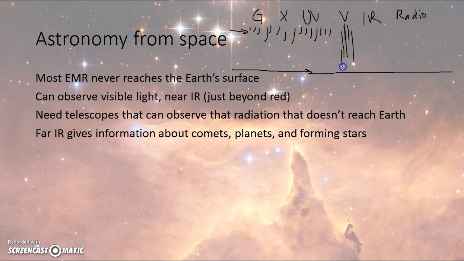Okay, so a lot of these will come all the way down, but most of these up here get stopped in the Earth's atmosphere. They get stopped by different gases in the atmosphere, carbon dioxide, water. It doesn't come down. So some of this near IR will come down, but as you start to get into it, it starts to stop up near the Earth's atmosphere. And then the radio waves, the longer ones, will be able to come all the way down.